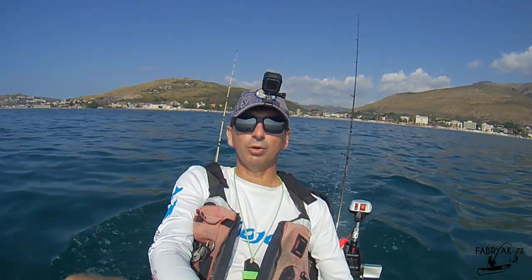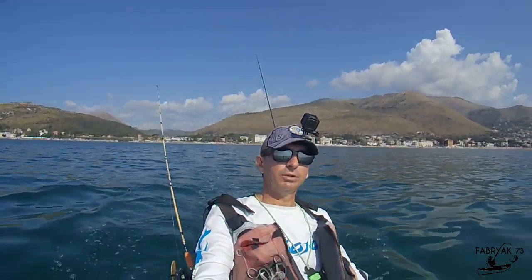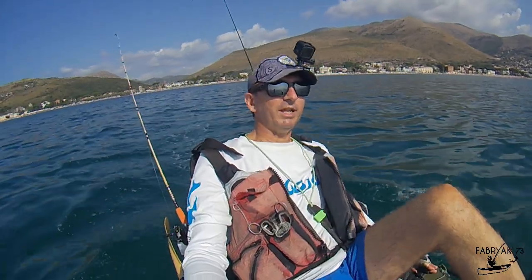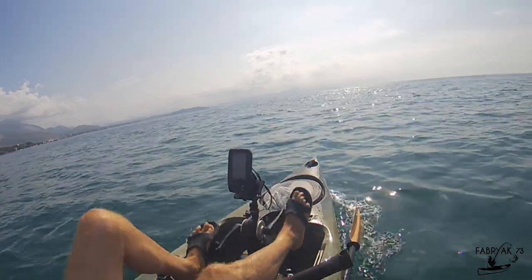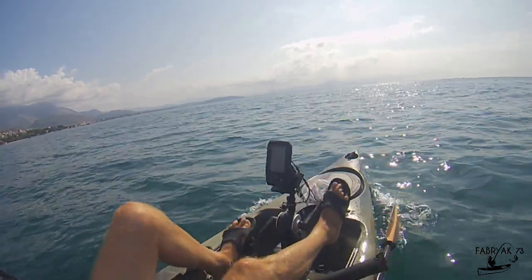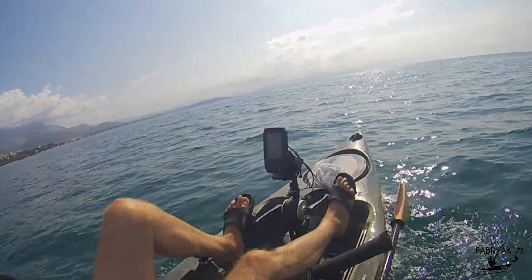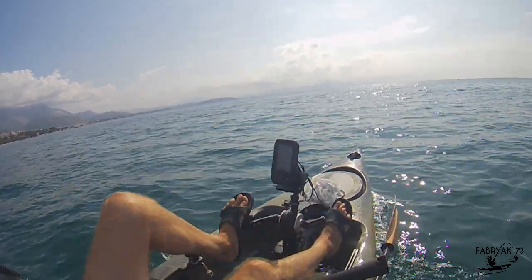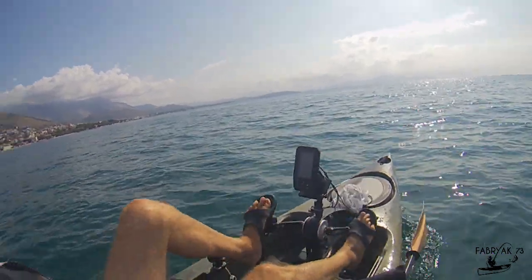Now I have entered the second speed and I'm going at 5.5 km per hour. Let's say 3 knots, practically without pedaling. It is the engine that takes me. 5.6, 5.7. I'm pedaling just to facilitate the motor, but I'm practically following the pedaling. 5.8, a speedboat.